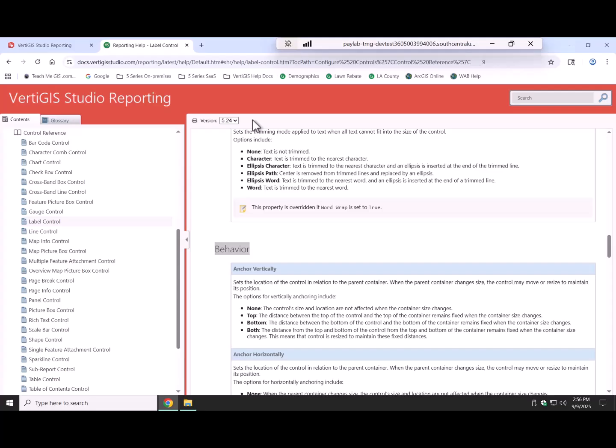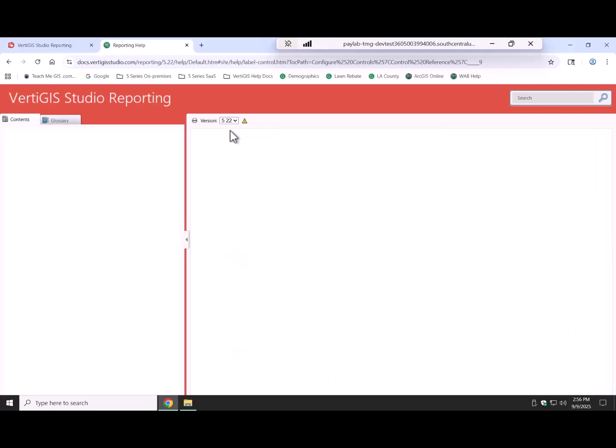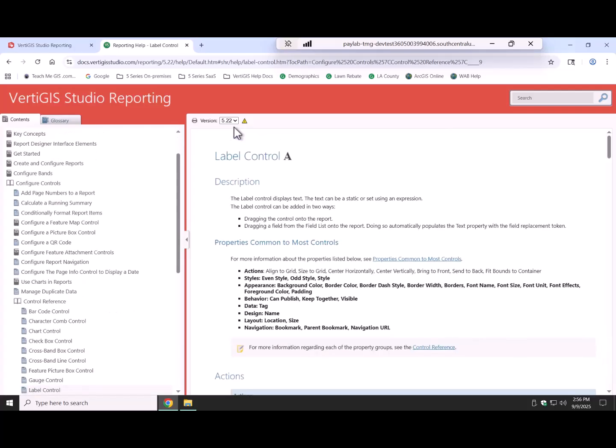We're running an on-premise version in class, and so we're a few versions behind the latest one, which is okay. Everything's still working in a similar manner. There's just maybe some new functionality that we won't be able to cover. But if you want the help for the particular version that you're working with, you can use that drop down.